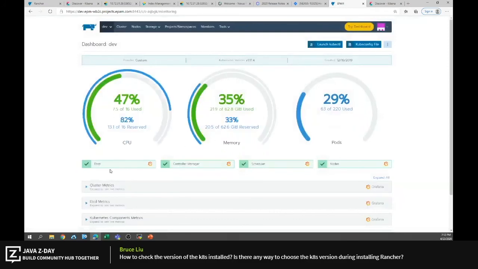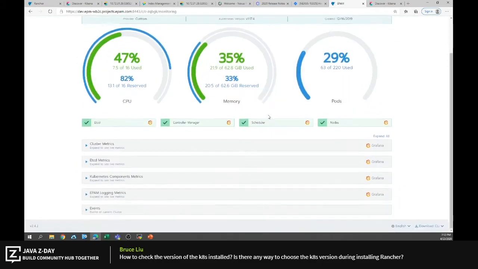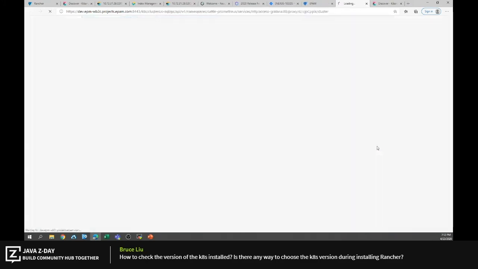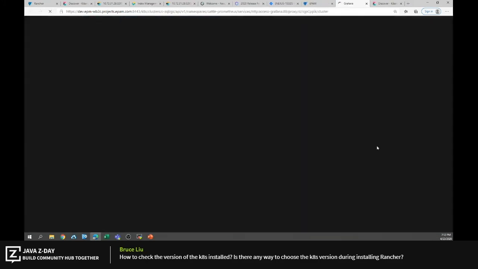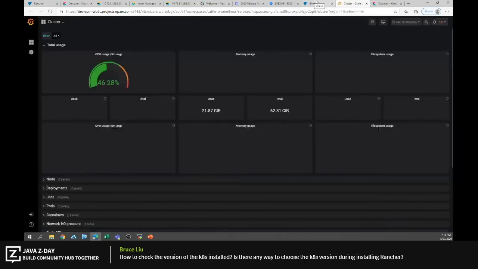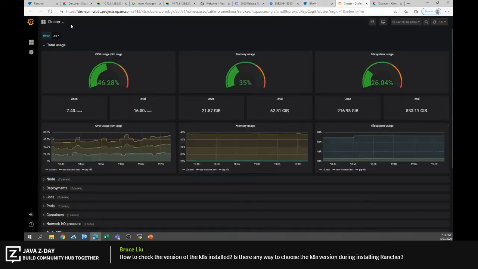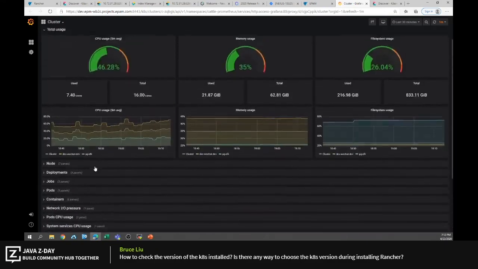You can see here, the metrics are integrated with the dashboard. Just click, you can see Grafana. It's loading. It's the cluster information about CPU, memory, storage, all these things.